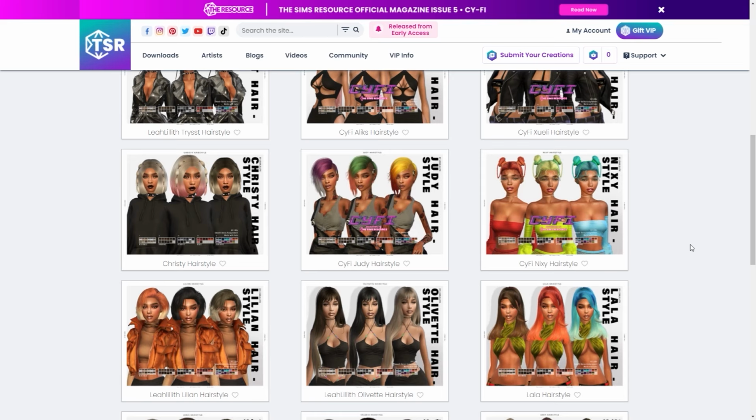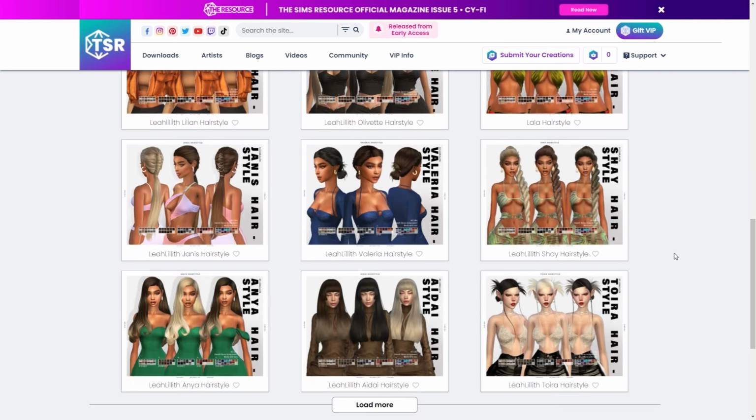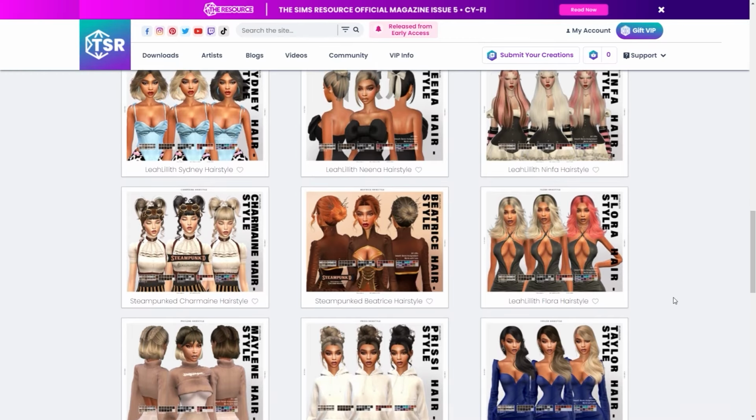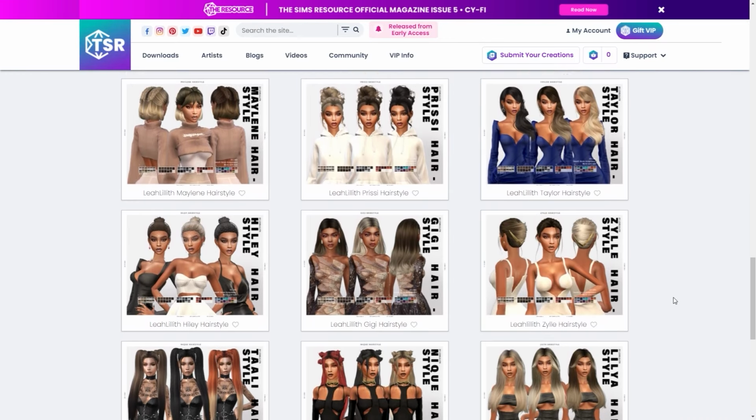They've done a retro reboot. So if you really like 50s, 60s, 70s style, including build CC too, guys, I get pretty much all my build CC from here. And then recently they've done this whole sci-fi thing. So sometimes you can catch them doing different themes, which is really cool. Another reason why I love it so much, but they have a ton of really fun and interesting styles.